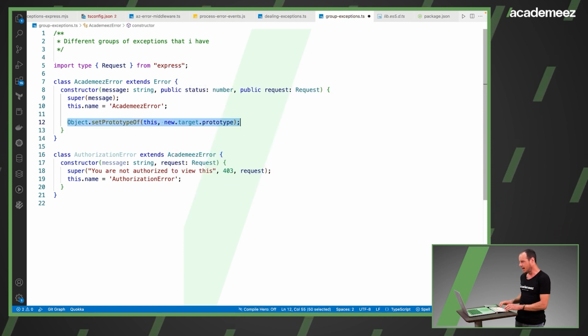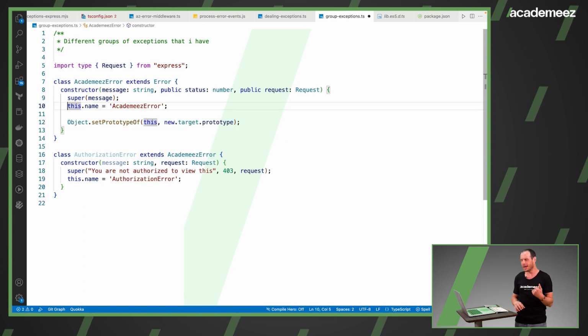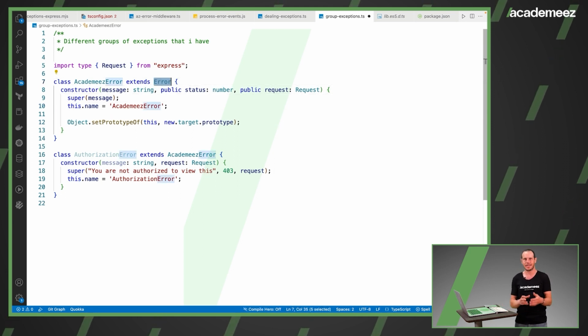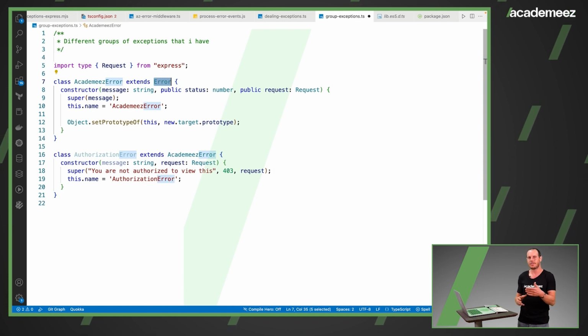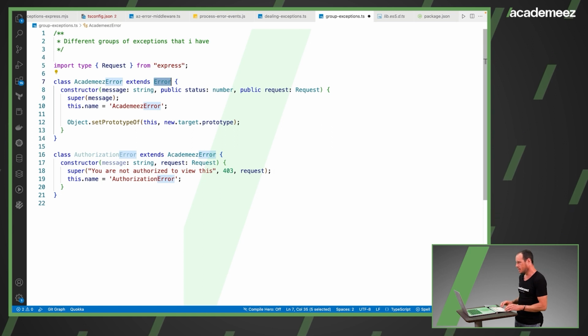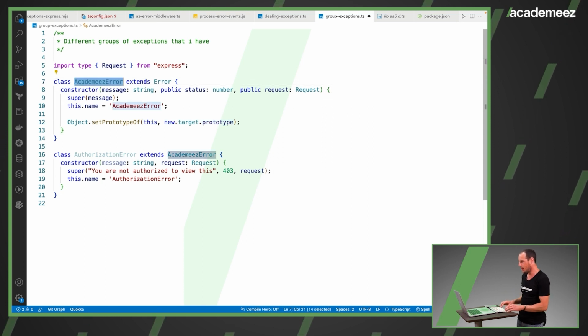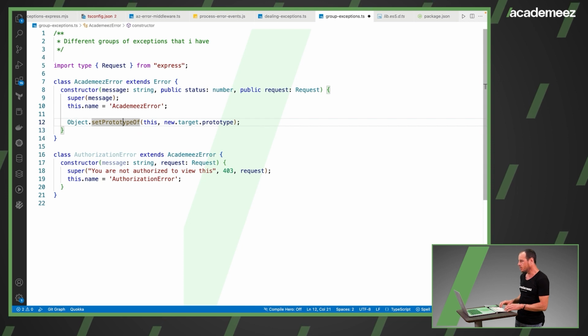So basically, there is a bug when you target old compile in TypeScript that this will still refer to the base error class, and it happens only on native built-in classes like Error, Array, Map and such. And then you need to do a this setPrototypeOf, and new.target is basically pointing to the instance of your class, the one that you're creating with the new command. So you better do this.